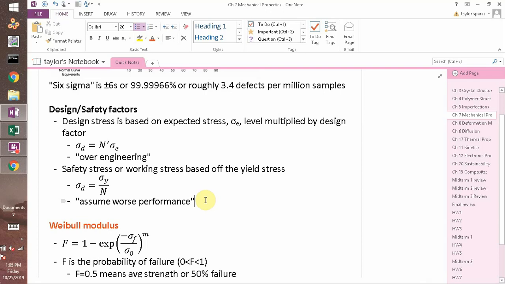Maybe you've tested a bunch of your things and you're like, I ran 20 samples and nothing broke at less than 10, so let's call it 5, and that's got to be good, right? That's a safety factor of 2 from your worst performance out of 20 samples. So you're intuitively trying to think about statistics, but we're not doing a good job of it when we trust our gut. We need to be mathematical about this, and that's what Weibull Modulus lets us do.